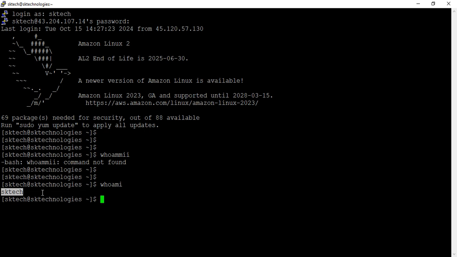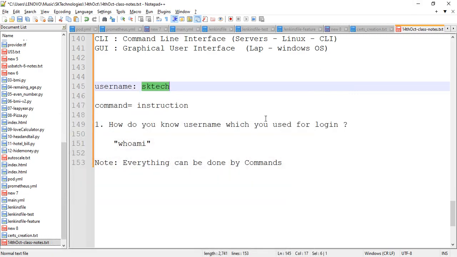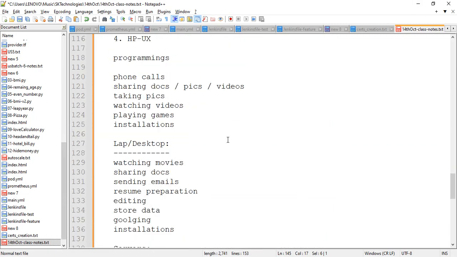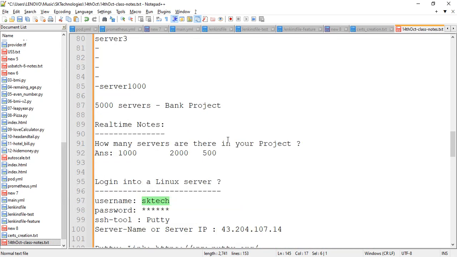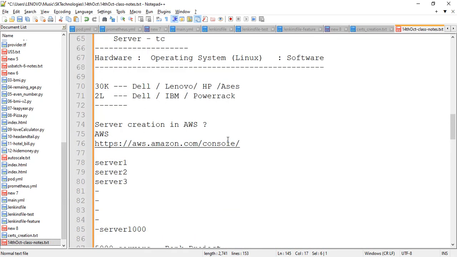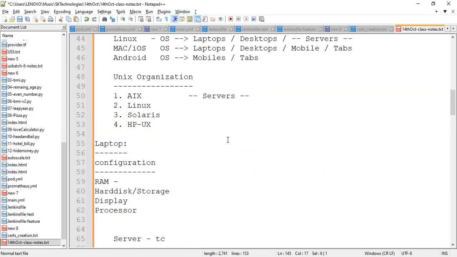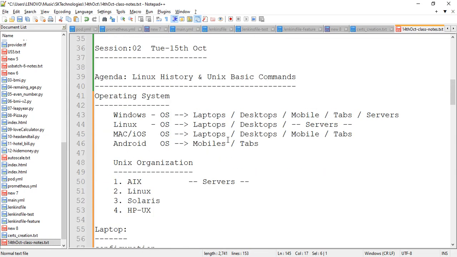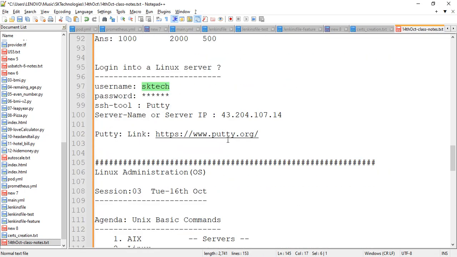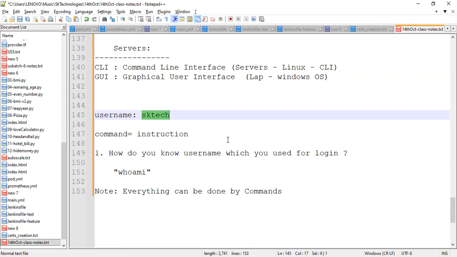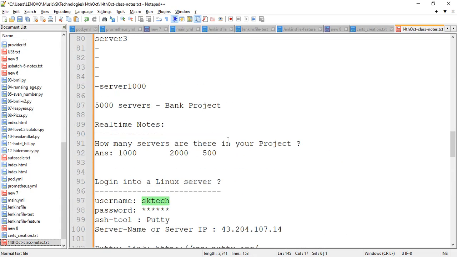Now let me log in into the same server with another user ID. I think yesterday I created a couple of users. Let me log in with the Harsha account. Let me get my IP. Where is my IP? Here.